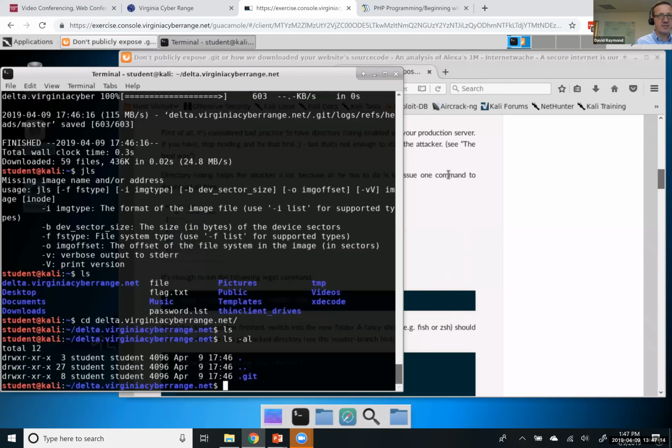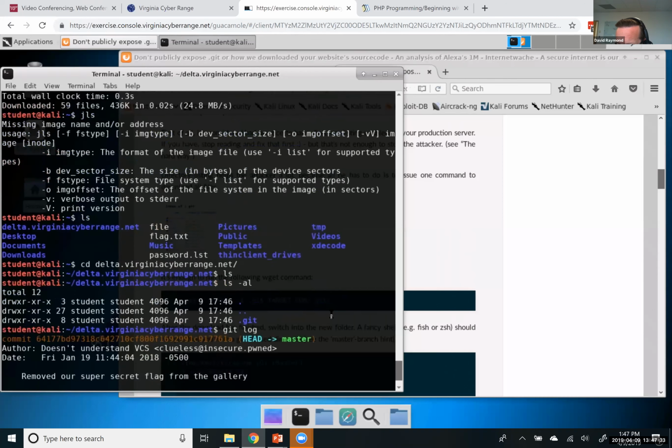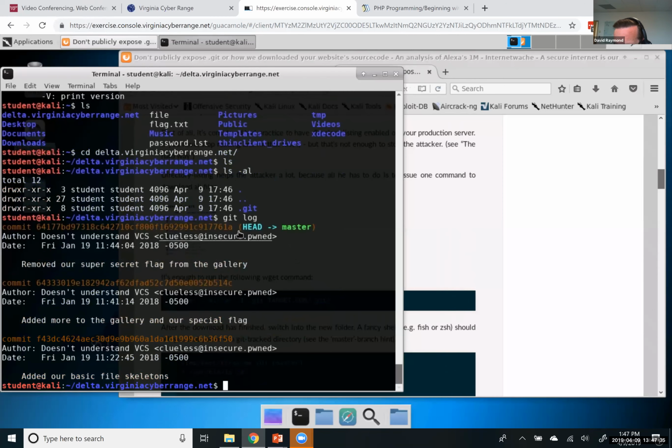If I want to see the history of commit messages, I would say git log, and what I should see somewhere in here is a message like: removed our super secret flag from the gallery, added more to the gallery.